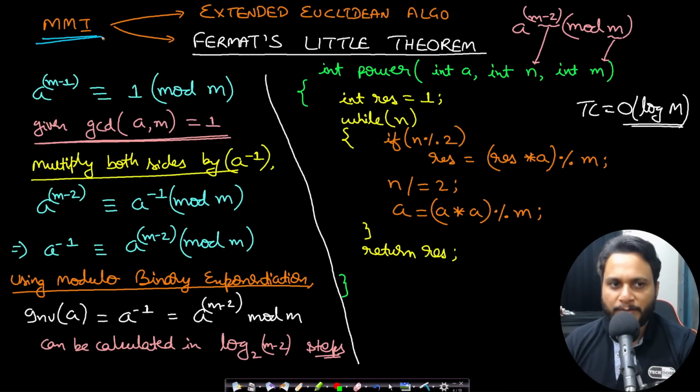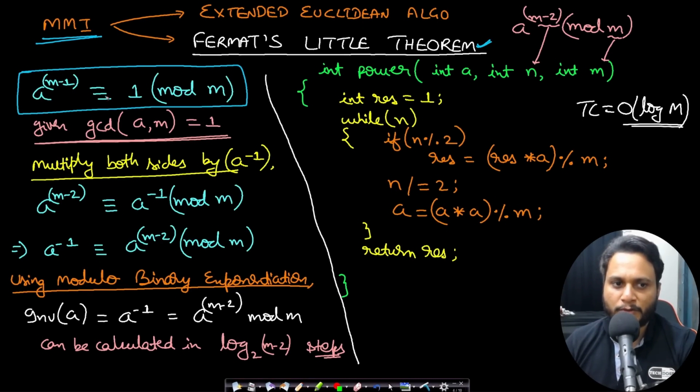Now how to find modulo multiplicative inverse? Well, there are two popular techniques. One is the extended Euclidean algorithm and another one is Fermat's Little theorem. We will be going with Fermat's Little theorem. If you know extended Euclidean, you can also go with that. Now according to Fermat's Little theorem, a to the power of m minus 1 is congruent to 1 mod m. Now if you want to look at the derivation, this is out of the scope of this video, but you can always look at CP algorithms or any math blog to get the entire derivation of this, right?